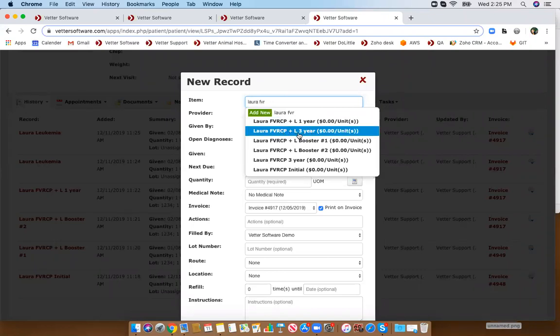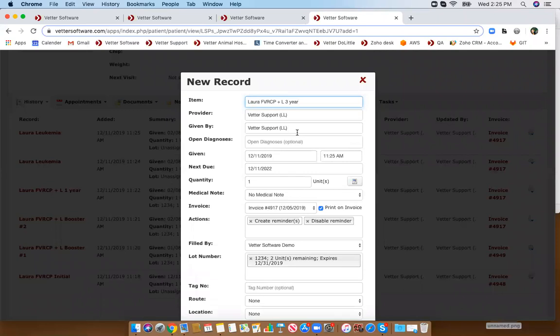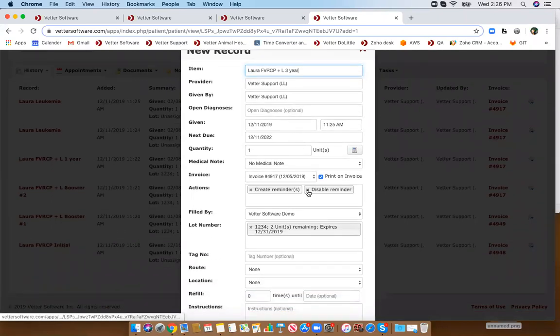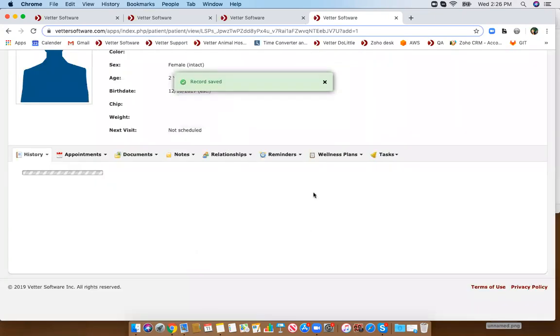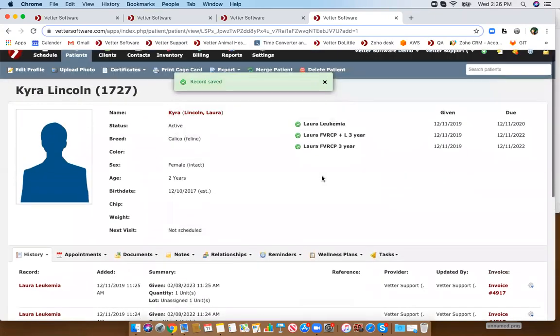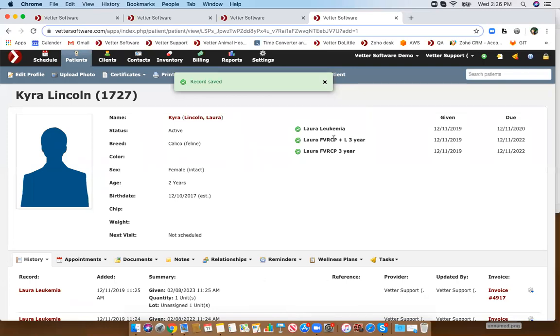This one right here. And so if you remember that we had disable reminder, okay, so that's going to disable the reminders to go out for the 1 year and the 3 year standalone again. But they're still going to show internally, okay, which you can see here.